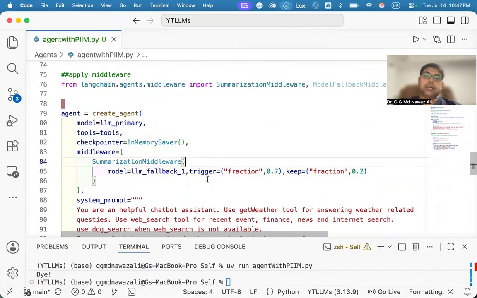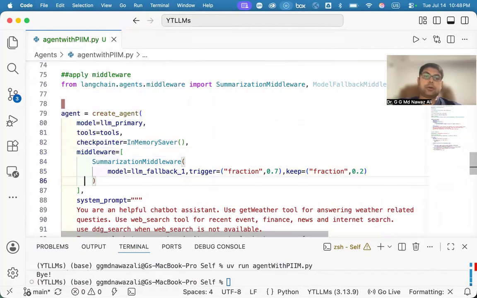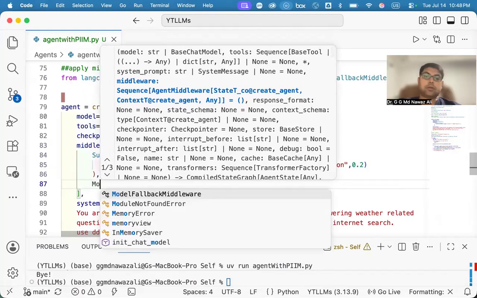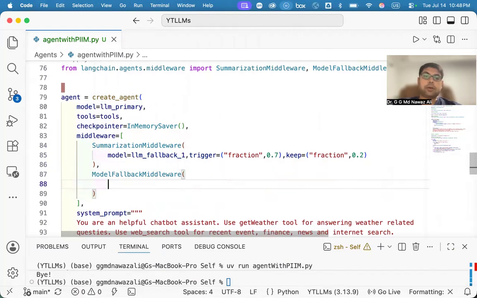Now for the model fallback, this is the middleware attribute. You have the summarization middleware, and we can also call the other middleware, which is the model fallback middleware. In the model fallback middleware, you give your fallbacks in order: the first one is your first fallback, and the second one is your second fallback.